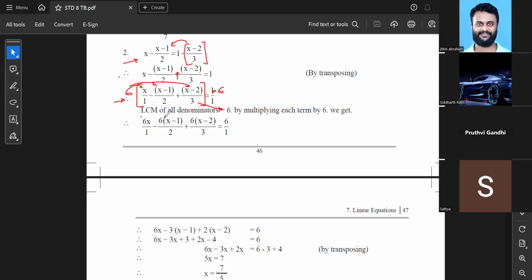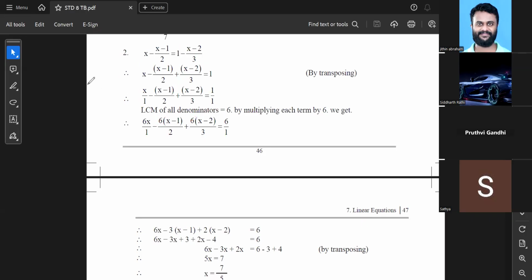Now, when you cancel this, you'll get 3 in the numerator, and the denominator becomes 1. When you cancel this, you'll get 2 in the numerator and the denominator becomes 1. So now you have 1 in the denominator. Basically, it's no more a fraction, it's just a normal number now. Now what you have to do is open the bracket, solve, and bring all the x's together, the same thing which we did in the previous problem. Bring all the numbers together on the other side and ultimately isolate x so that you'll get the final answer.